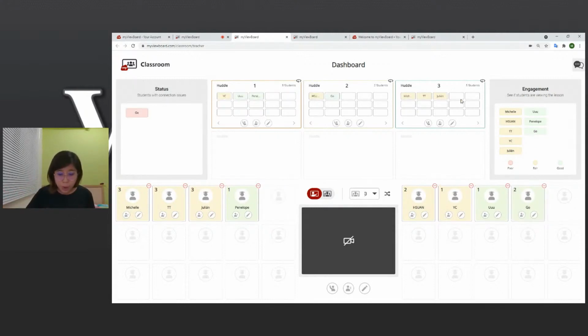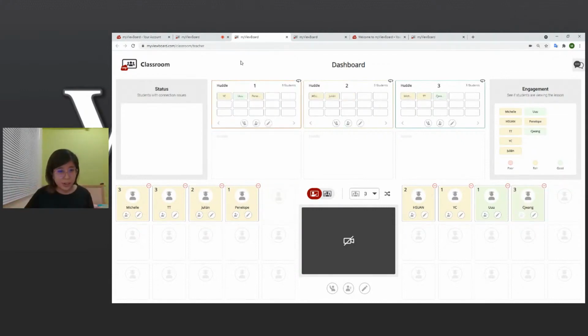And you can also move around the students. For example, if you want a student to be in this group instead, you can just directly click on the student and drag and drop it to the huddle that you want. So for example, huddle 1, you have too many students, so I'm going to move 1 student into huddle 3. So as you can see, now there's 3 different huddle groups. And if you flip it, you can actually see the huddle canvas from here too.